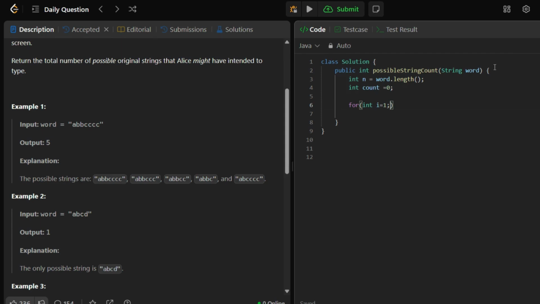So we check with the first letter, i less than n, the length of the string, i plus plus, a simple for loop. In the if condition, we check whether there is a duplicate or not. If it is a duplicate, we simply increment the count. So this is our very basic logic.